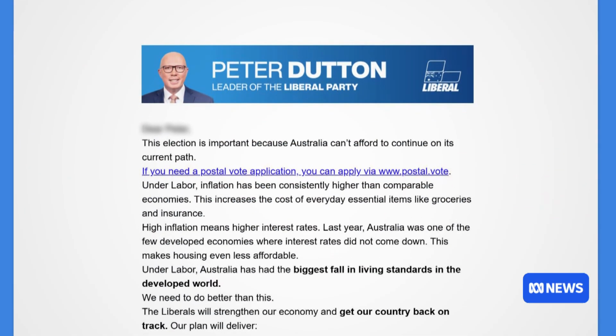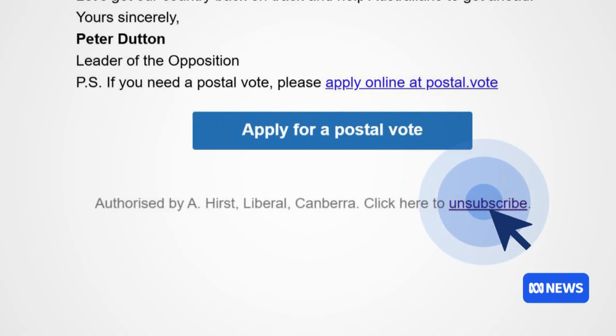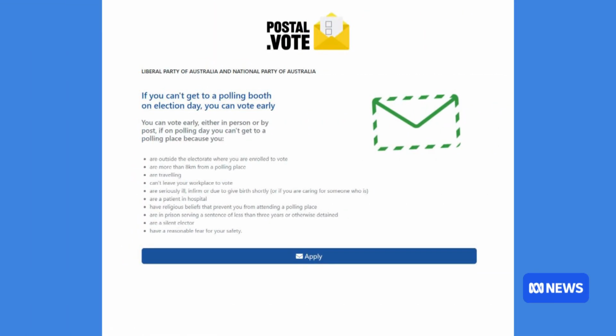Now, when you see a link which says unsubscribe, that usually means that when you click on it, you'll be able to opt out of that political communications. But what Peter found when he clicked on it is that it actually redirected to a website which is run by the Liberal Party, which is essentially set up to harvest personal information under the guise of a postal vote application. So what happens is when you start filling out this particular website, it prompts you to put in personal information such as your mobile number, and then once you've submitted that to the Liberal Party, it then redirects you to the AEC, the Electoral Commission's official postal vote application.